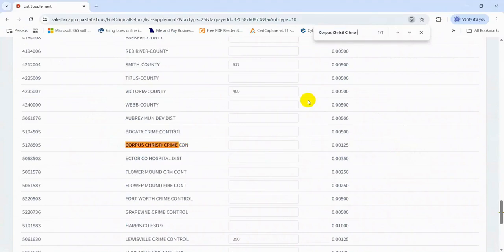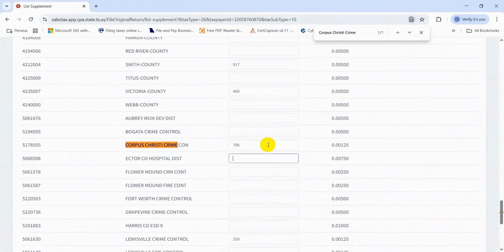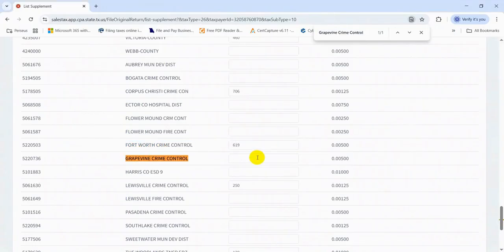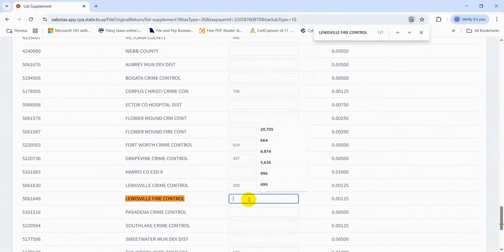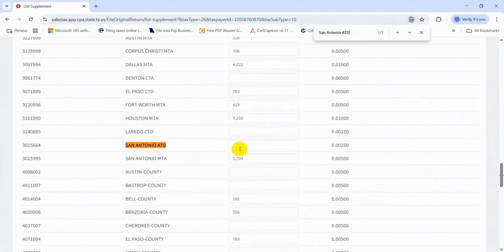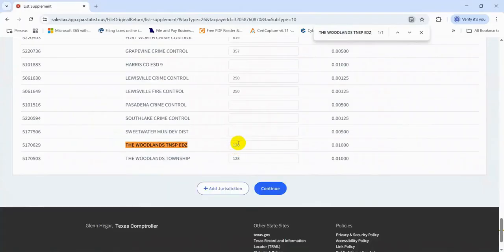The special one now, Corpus Christi. Now I have on special 706, 783, 7619, 357. Then I have the Lewisville fire control, which is 250, ATD, which is 1704, and we have already input this information here.